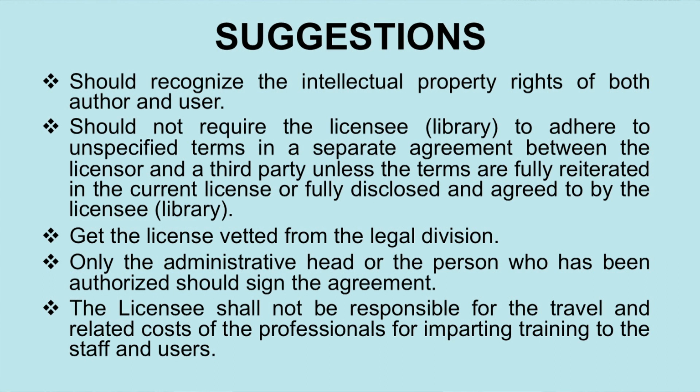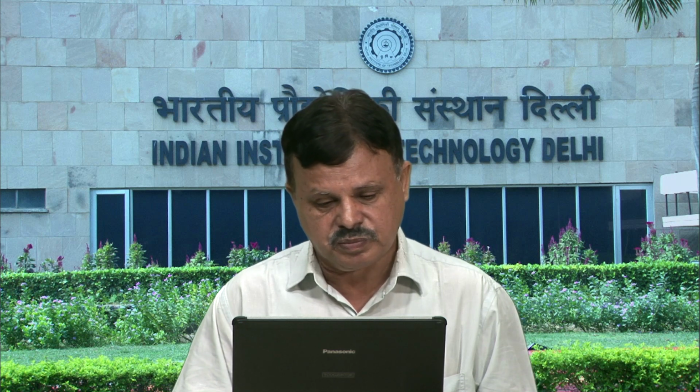Then there are some provisions with regard to litigation. If there is some sort of litigation, who will be bearing these charges, who will be bearing the travelling charges? Again these have to be made clear and very specified: in case of any dispute or legal issue, how will these expenses be met, who will be meeting the expenses, and what kind of system will be there to meet this expenditure.